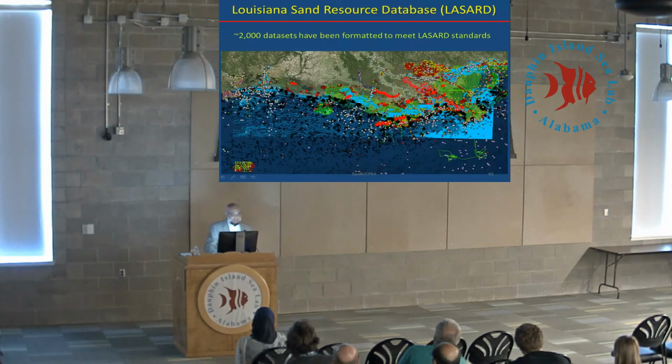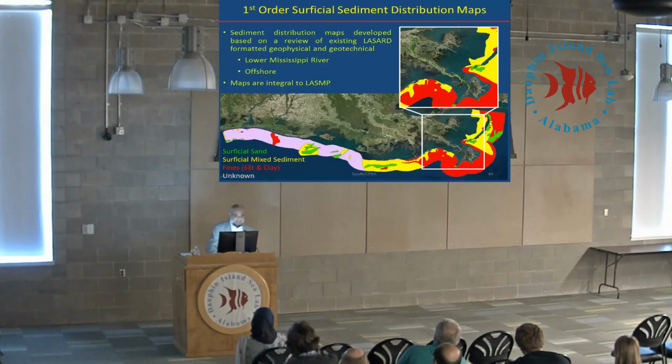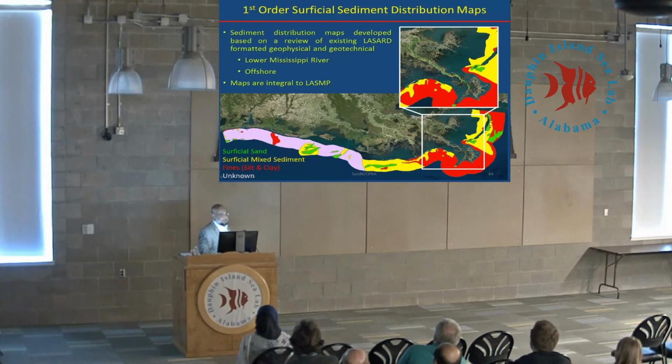So this is our database, which has more than 2,000 data sets. Thousands of data are there, you can see, in that, and all the geoscientific data are there on our website. With that, we developed this, and this is what I would like to draw your attention to, that the state of Alabama may think about. And also the LASARD I talked about, the state of Alabama contacted us, and they are developing that sort of database too.